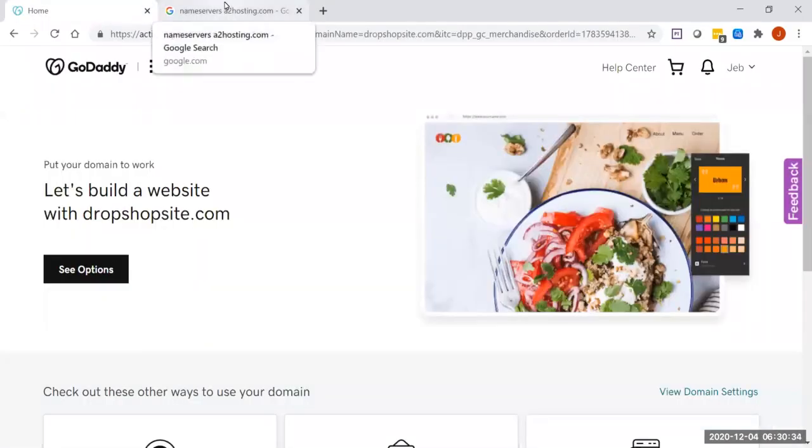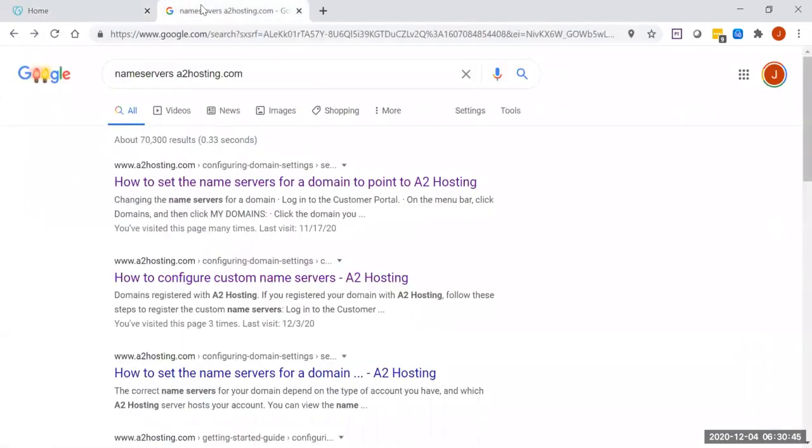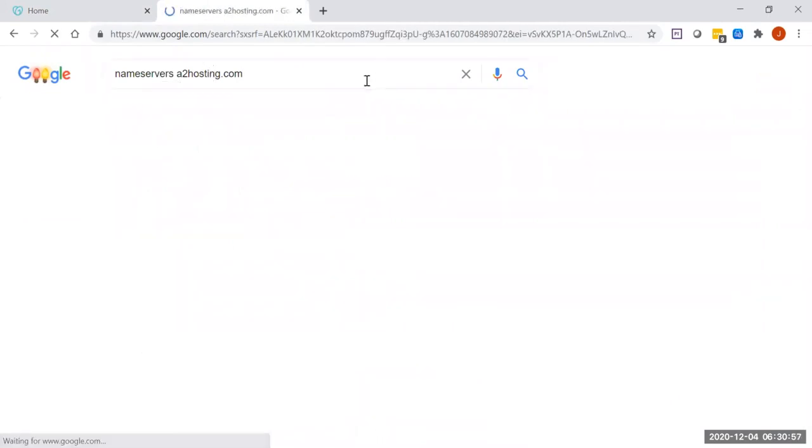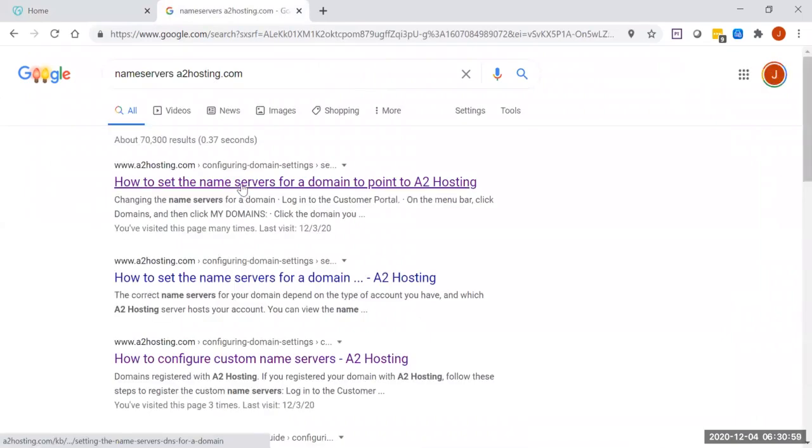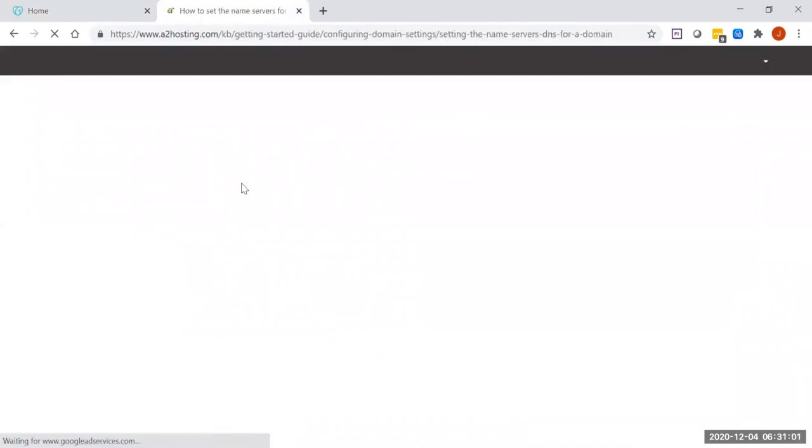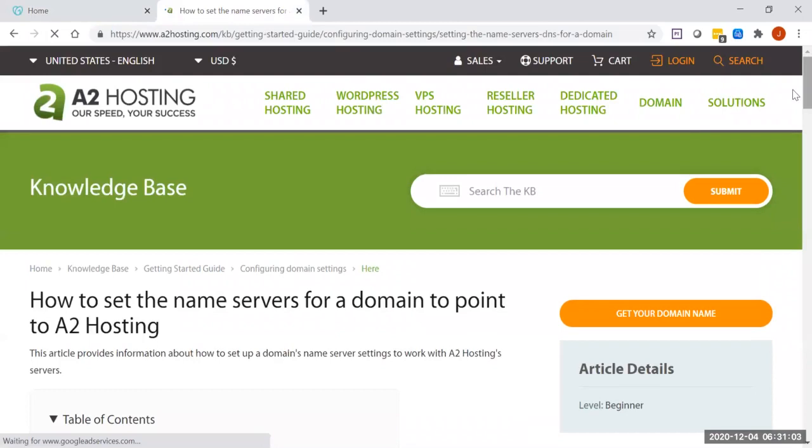After you buy your domain, you'll have to transfer it over to your hosting site, and I use GoDaddy for my domains and A2 hosting for the hosting the website. And so I just type in name servers plus your host, so I type in name servers A2 hosting, and from here, this is an article. You can also contact the host themselves and find out what it is. So I just Googled it in this case.